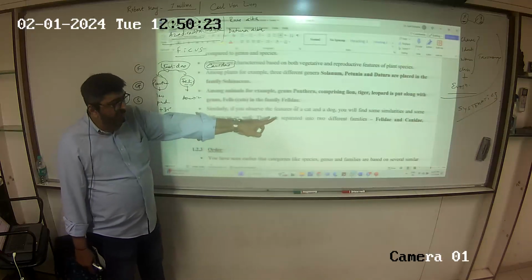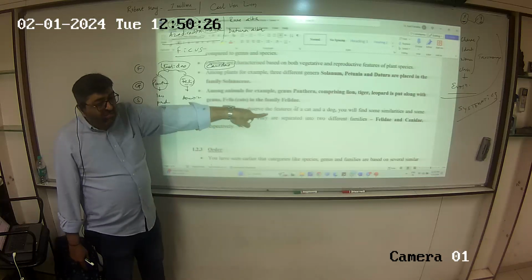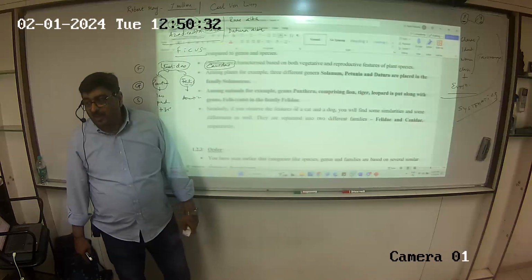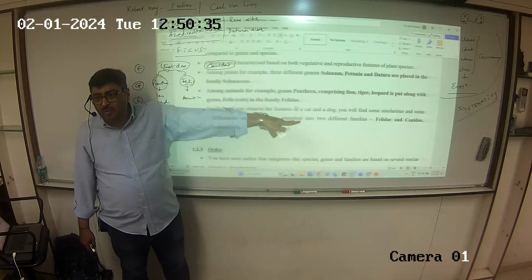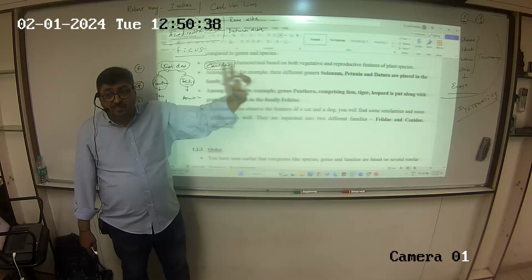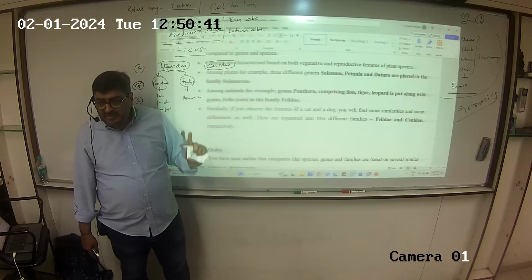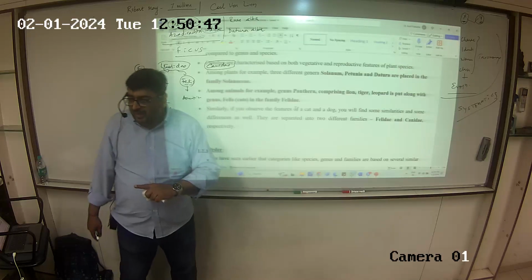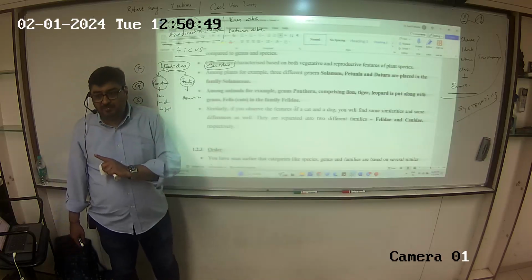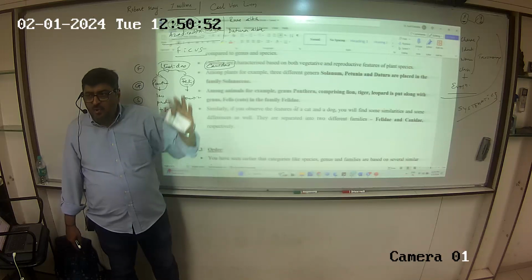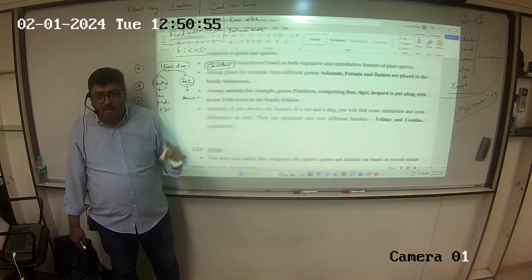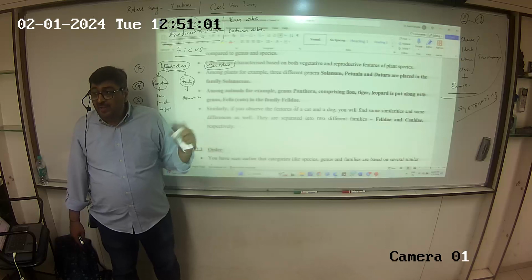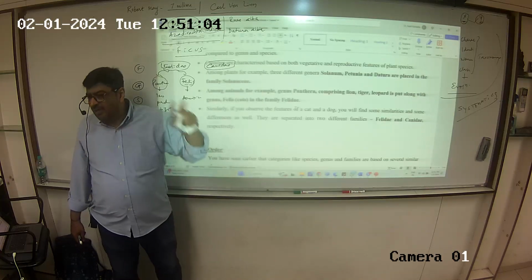Now, when you look at animal families, you will find the suffix is common: DAE. Right? When using plant families, you will find the common suffix ACEAE. Solanaceae, Brassicaceae, Fabaceae, all these have a common suffix. Did we have some common suffix in Plantae? Chlorophyceae, I know, but did we have Phyta? Halophyta, Bryophyta, Pteridophyta.